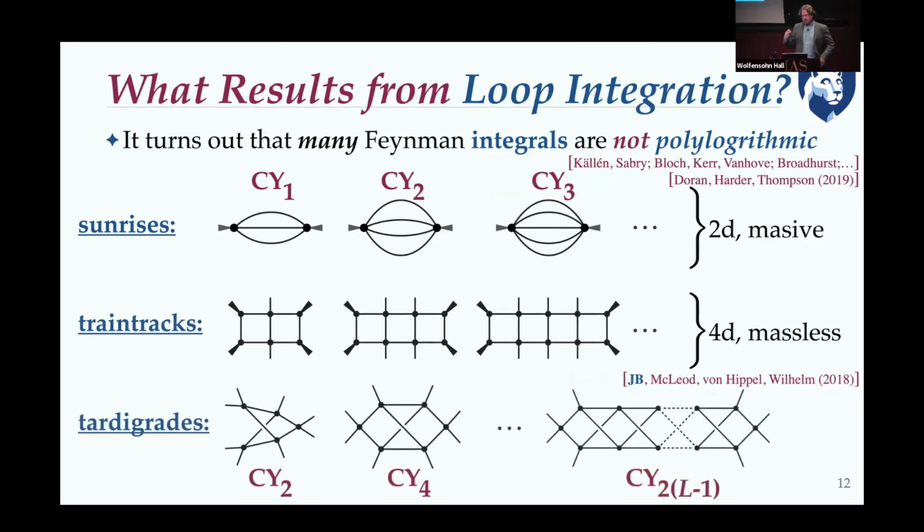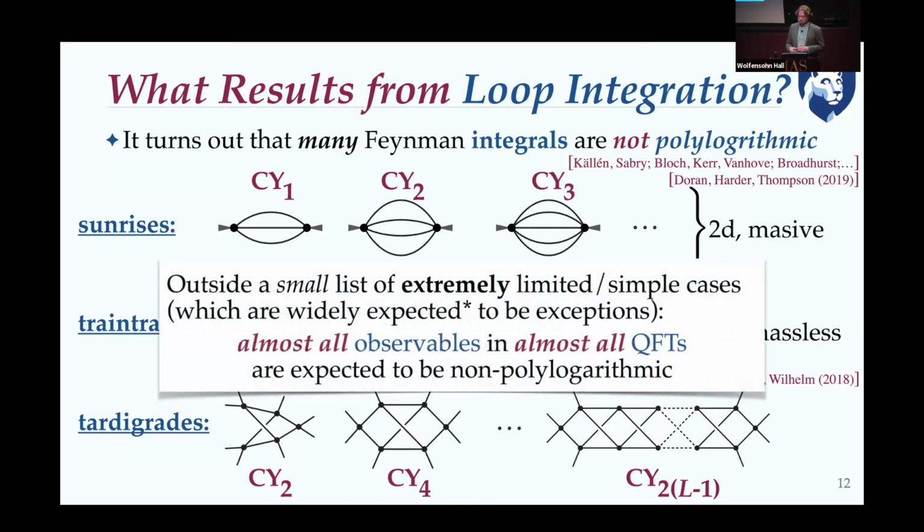But remember that at L loops, any one of the loops is a polylog. And so the furthest you could possibly be from polylog is 1 loop away. And indeed, in 4 dimensions, non-planar things, even with fixed numbers of external particles, can be maximally distant from polylog. So at 2 loops, you know that you have a dilog, because there's always 1 loop that's a dilog. But there's a Calabi-Yau 2-fold. At 3 loops, you get a Calabi-Yau 4-fold, et cetera. And my collaborators and I got really good at finding examples of these terrible things. Doesn't mean I understand them at all.